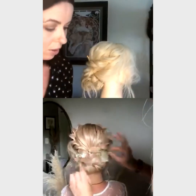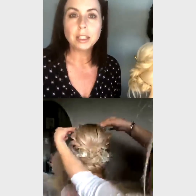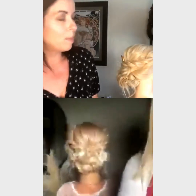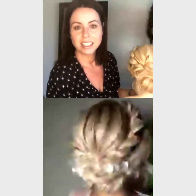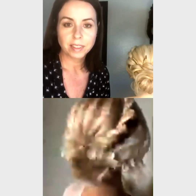What I normally do is I'll take it down and then I'll recreate it. I might add some colored extensions in there or do something, and then take a picture and post it. There's so much you can do to just change it up, guys. So have fun with this look. Like she said, you just take these tips and then you can apply them to a bunch of different styles. So here, I'll bring it around so you can see all the angles of her. There we go.